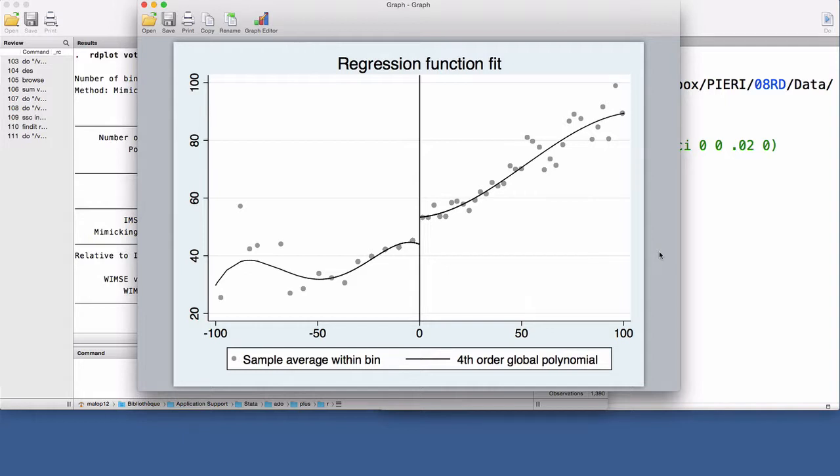This graph shows evidence of a discontinuity at the cutoff point. There is no visual evidence of a discontinuity in the simple graph. It is unlikely the formal regression discontinuity will yield a significant treatment effect. Of course, these bins are too narrow to correctly estimate the treatment effect. The estimates will be highly imprecise.